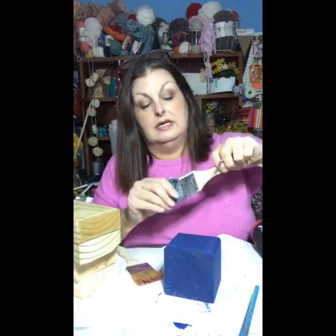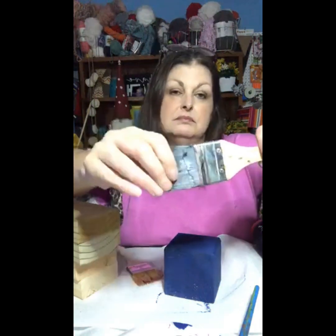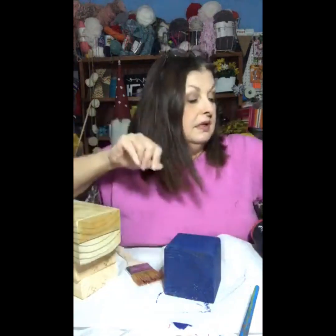Okay, we got the blue done. And let's go ahead and, this right here is one of the brushes. It'll still leave it a little bit stained, but it's usable.